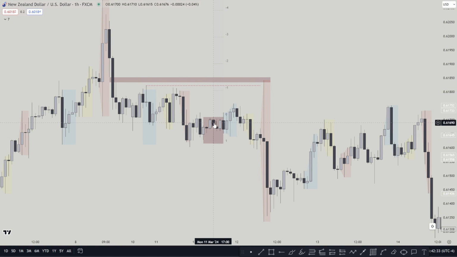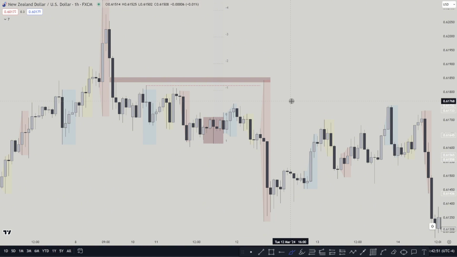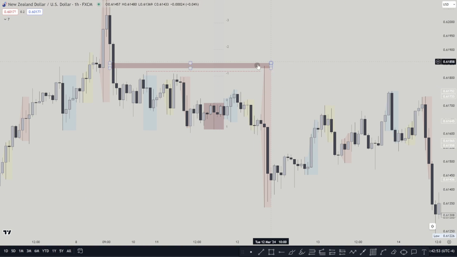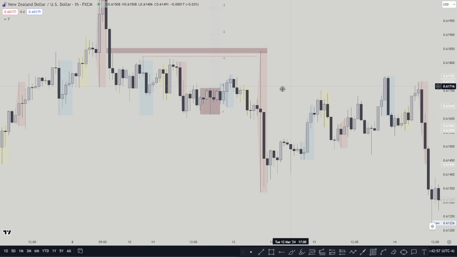Now using the same CBDR range, because we already caught the high of the day, you could have gone to a lower time frame here, to 1 minute, and looked for a change of state delivery, because we have a high probability Asian sweep and also the previous New York high in a fair value gap on the 1 hour. That's where you can look for a setup in the lower time frame. That's not the objective of today's. It's only about catching the high or the low of the day.